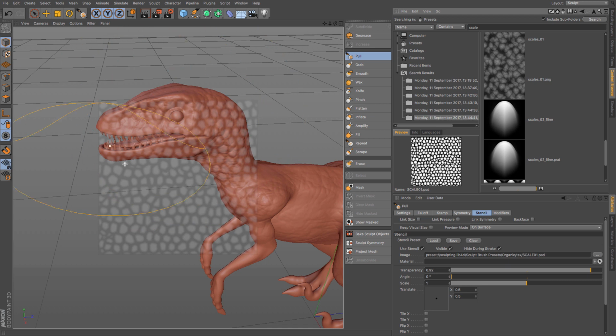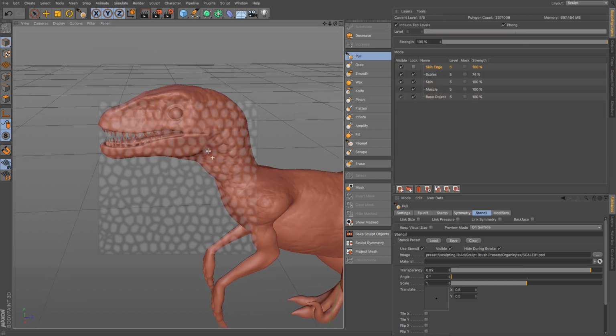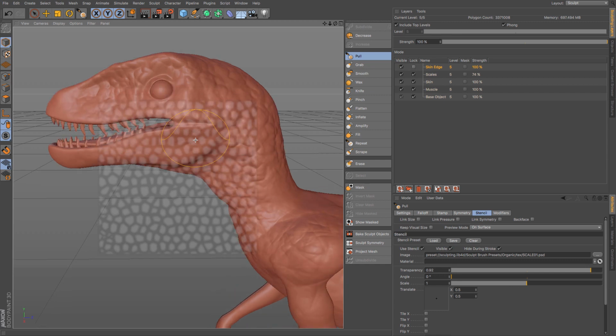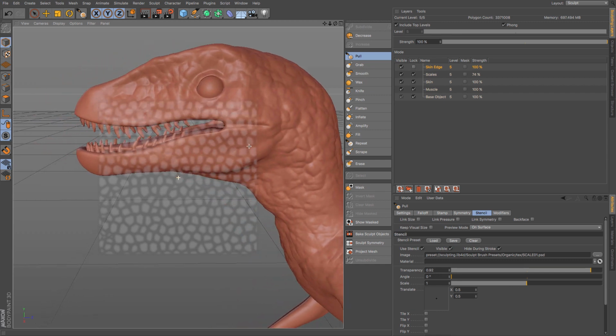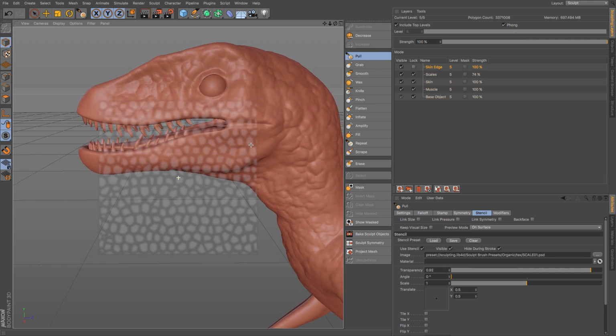And you can see we end up with this stencil basically over the top. But what that allows is that wherever I paint, that will sort of apply that texture to it. So spend some time with this, zoom in and maneuver your animal, creature, object, whatever it is that you want, to where you need it to be.